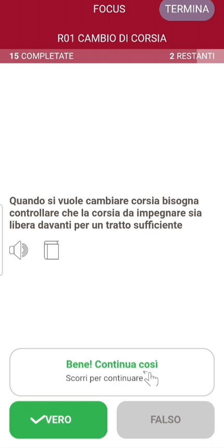The same thing, verissimo. You have to look at the front side if there is sufficient space for you.